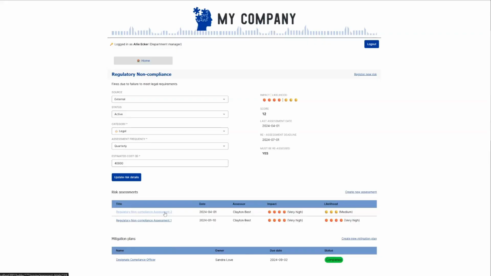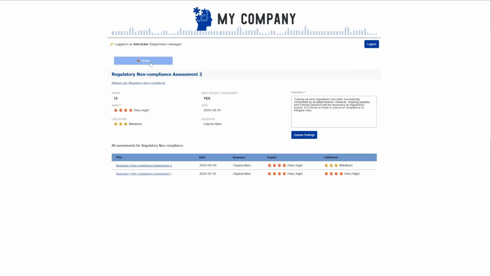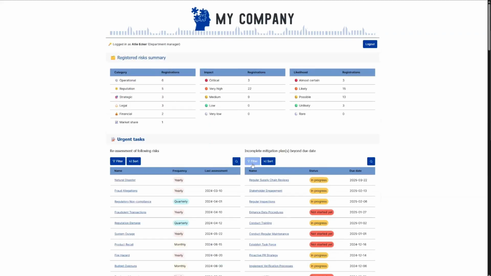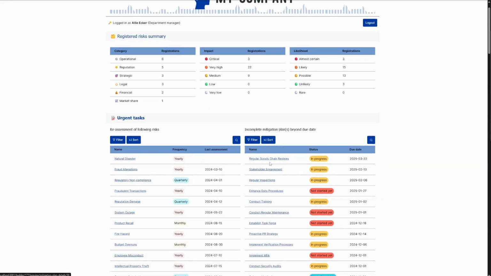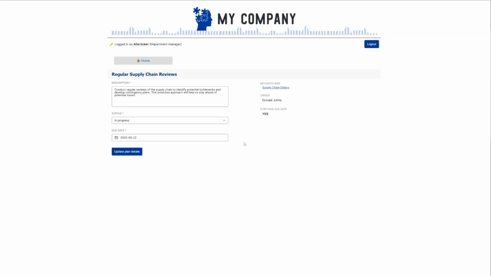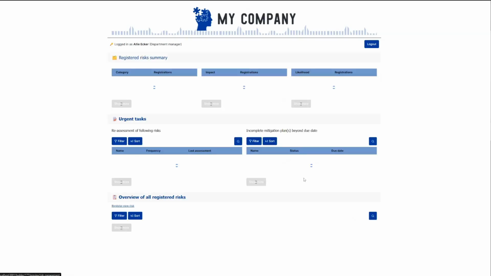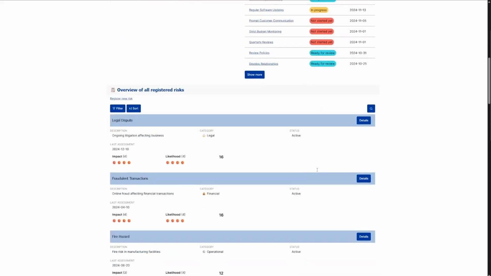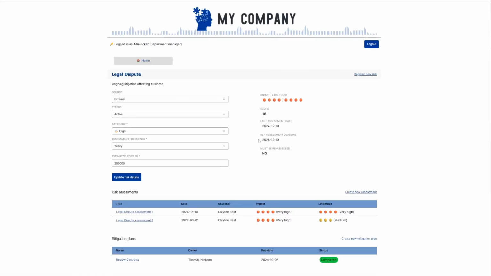We can then go ahead and click through one of those to see that that's taking us to the correct record on the assessment details page, which it seems to be doing. We can take that a step further and make sure that this is going to update to our risk assessment 1, and we can see that that has correctly happened. So the functionality of our app seems to be working as we expected. We can just continue to click through and make sure that the links are all pointing to the correct records. For example, this should take us to our legal dispute one, which has happened correctly too.